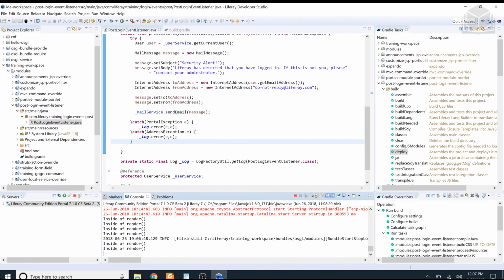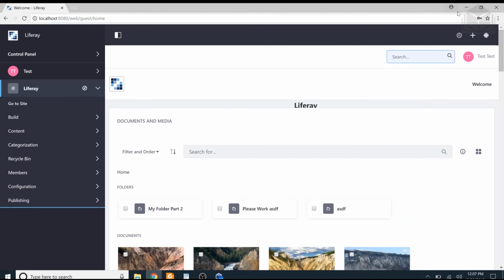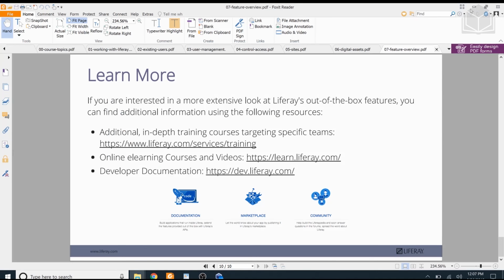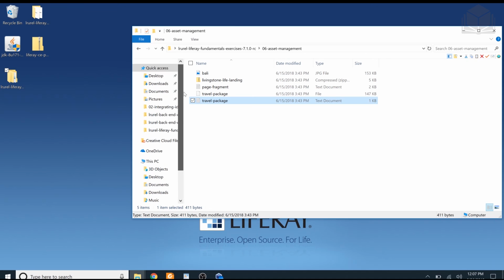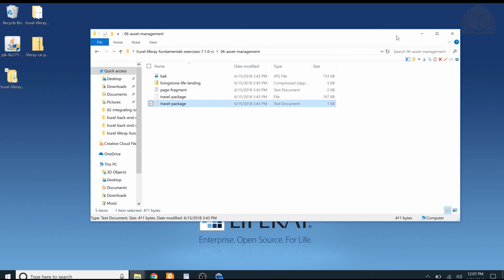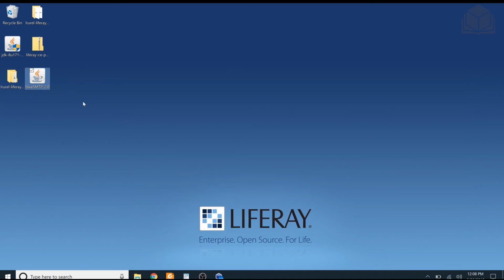run the fake SMTP server, right? And so let's go ahead and run through that really quick. So I'm gonna minimize all of my windows here and get me to the desktop. And in your exercises folder, you should have the fake SMTP server. So let me go ahead and navigate to where mine might be. So I found my fake SMTP server. I just placed it on my desktop. And what I'm going to do next is I'm going to go ahead and launch it. So for us on Windows, go ahead and double click it.